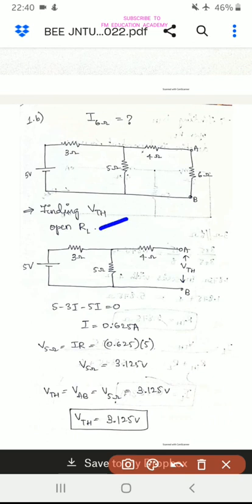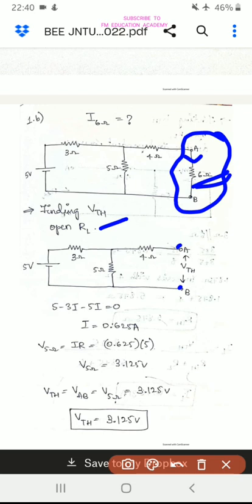So, how to find out the Thevenin's voltage? You have to open the terminals across which it is telling you to find the current. Since it is telling us to find the current in the 6 ohm resistor, we are going to open these terminals. So, apply KVL now. We know the voltage across a loop is equal to 0, that is our KVL. So, minus to plus means plus 5.